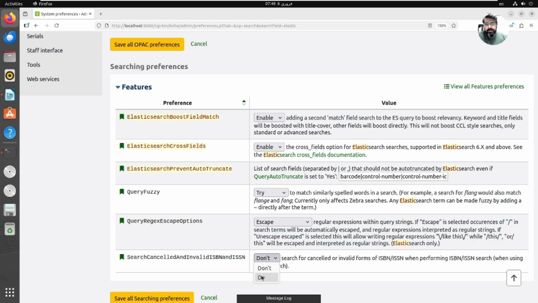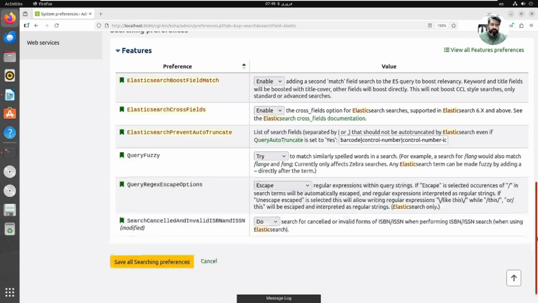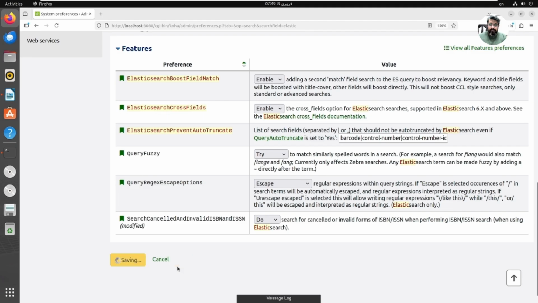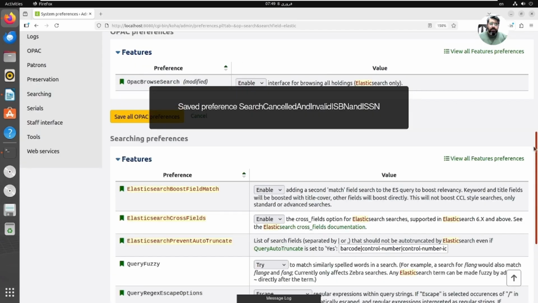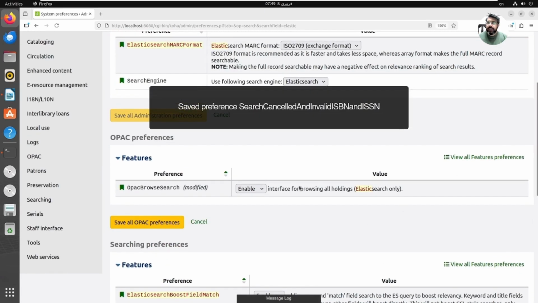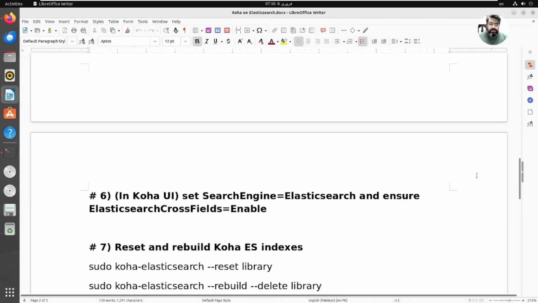In fact, we can enable this. Okay, doesn't matter. Okay, so all done here, and now back to our guide here.